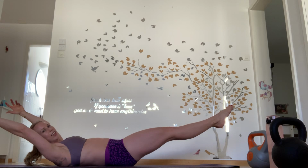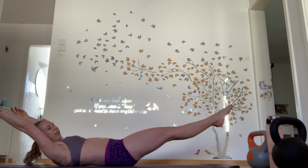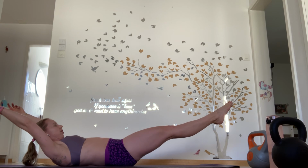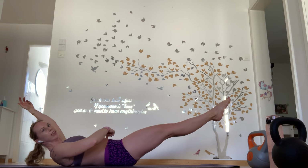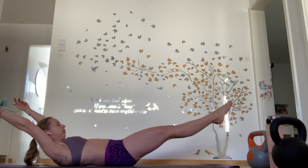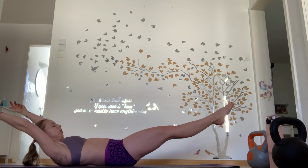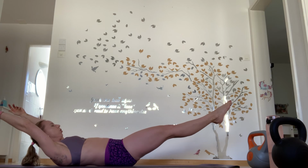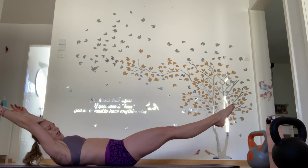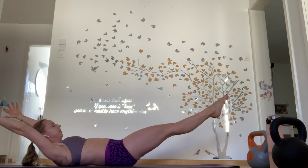I'm only 15 seconds in with 45 seconds to go, and I want to quit. I'm so tired already. Squeeze your legs together. 35 seconds to go. Keep pushing your back into the ground. 30 seconds. So 20 seconds. If you're struggling here, you can also come back if you need to. Okay, 10 seconds.